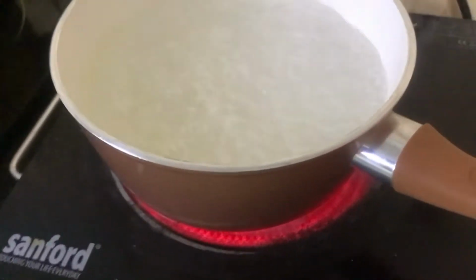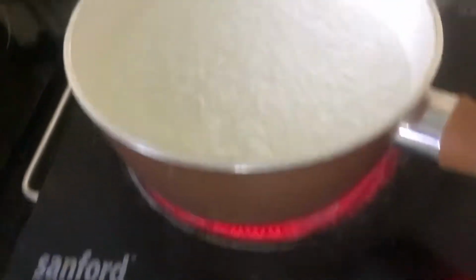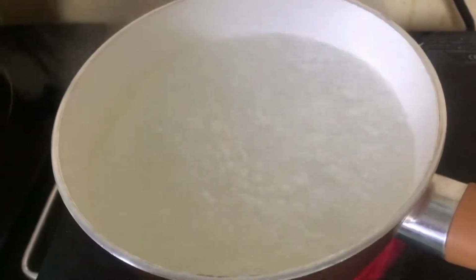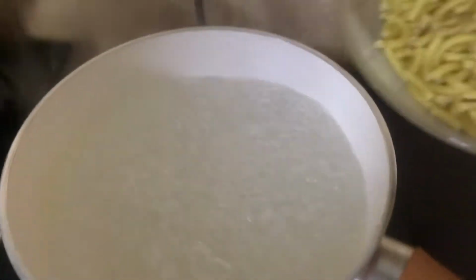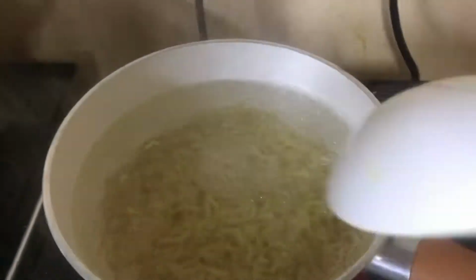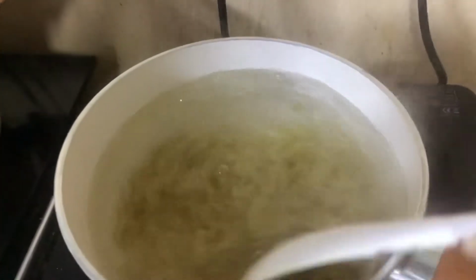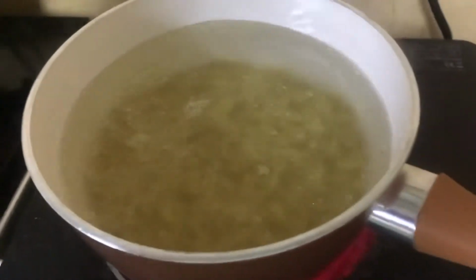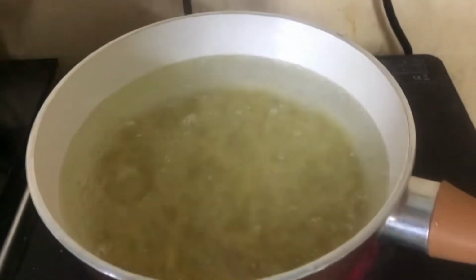So here, nagpakulo na ako ng water. Naglagay na rin ako ng oil and salt sa water. So ilalagay na natin ang ating macaroni. 5 to 7 minutes. Ayan. Hintayin lang natin siyang lumambot.